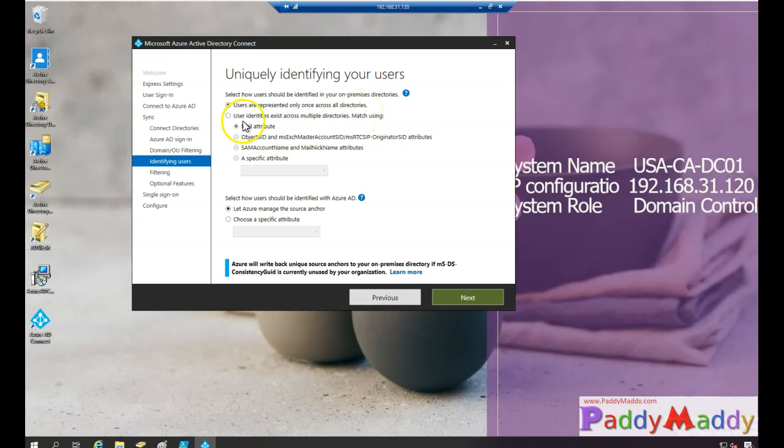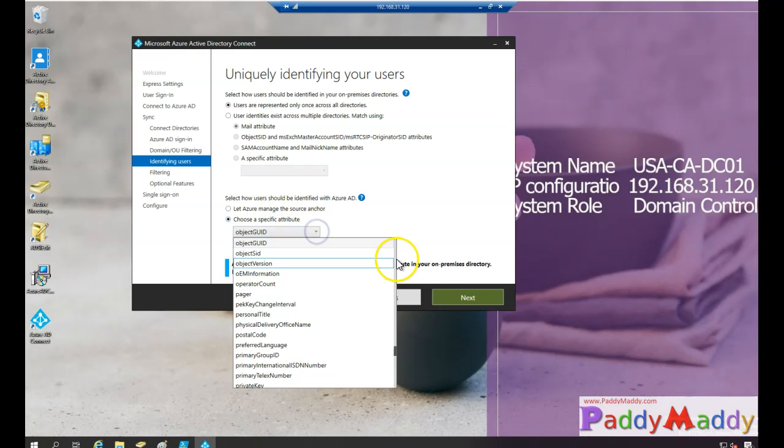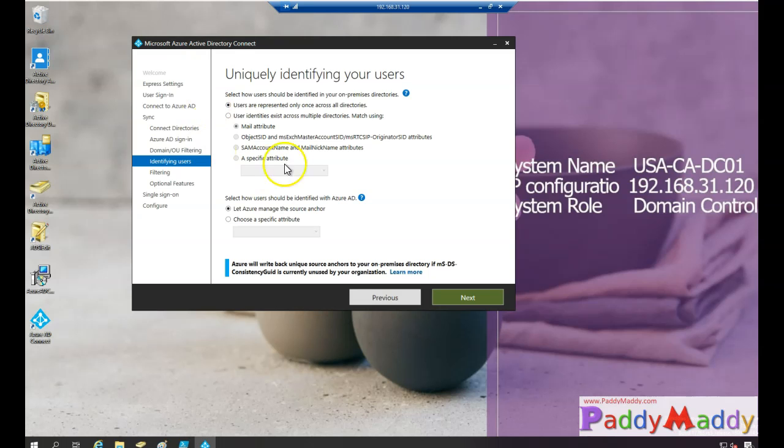Now you see here the unique identity for users. This is nothing but, if you have email IDs, for example, also configured like Office 365 specific, then you would choose the mail attribute for another layer of filtering, so that your sync options can be identified with a proper unique ID specific to that attribute.